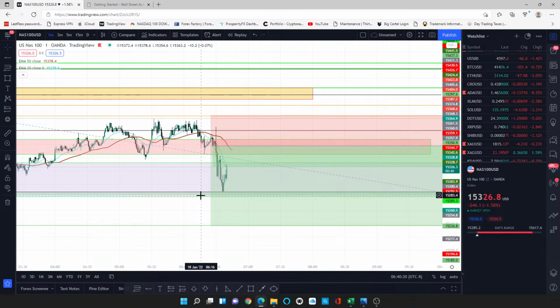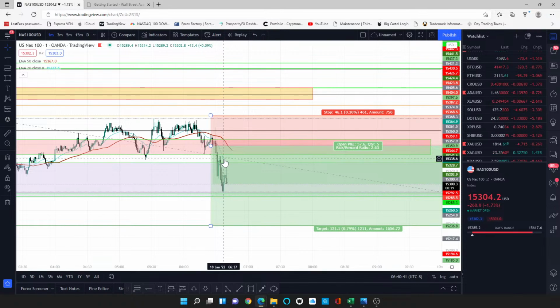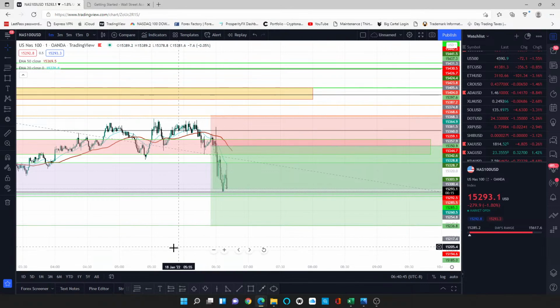Damn. Yeah, I don't like that push at all, especially because it came down. We'll see right now though. I think truthfully it could come back up to where I'm at and reject because we got the 50 EMA right there. But I do like what it did to the 20 EMA. You could see how it really came up, touched the 20 EMA, and bam, look at it now.